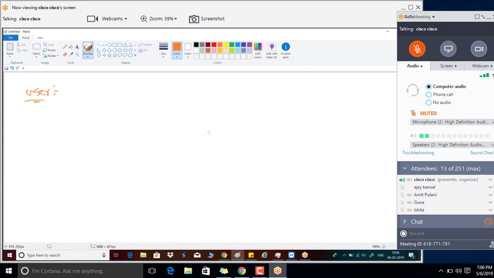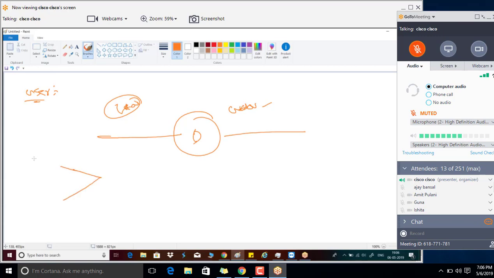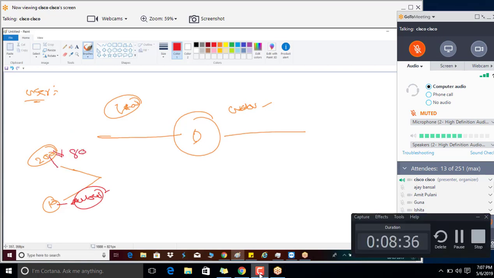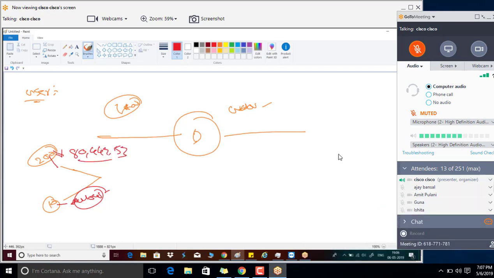Now, let's assume one scenario. It's my scenario: WAN, LAN. It's a WAN network and it's a LAN network. And I have 2 types of users. I have 200 normal users and 10 system admin users. In this scenario, my system admins would access all resources, and the other users, the employees, would access only ports 80, 443 and 53 services.